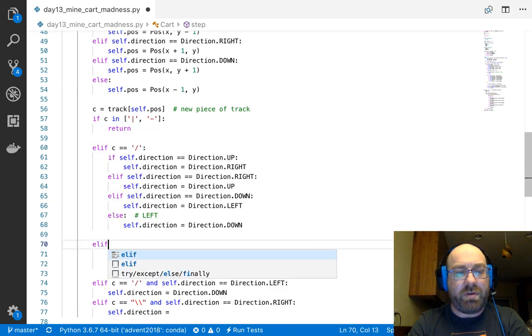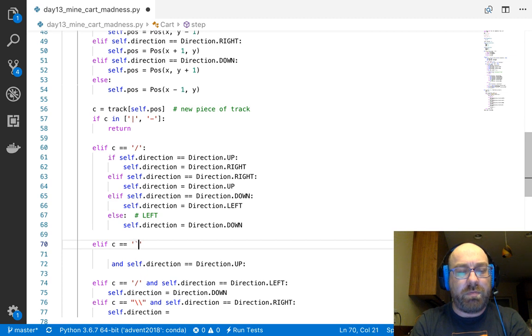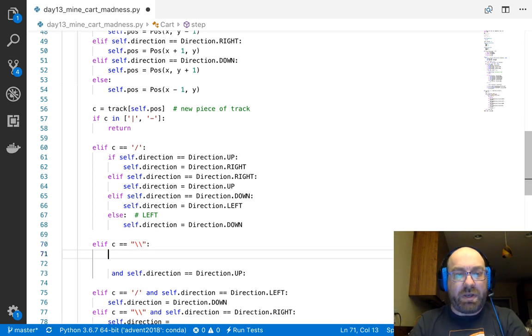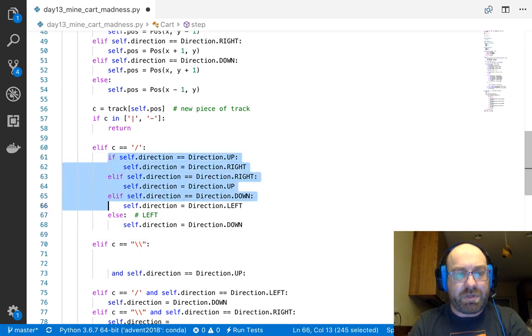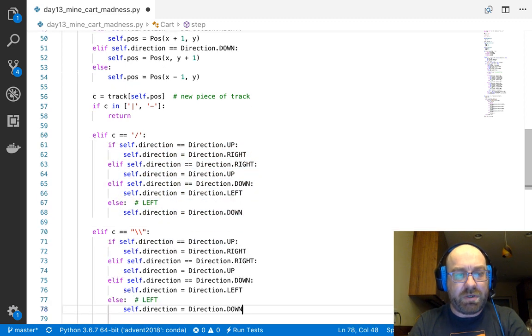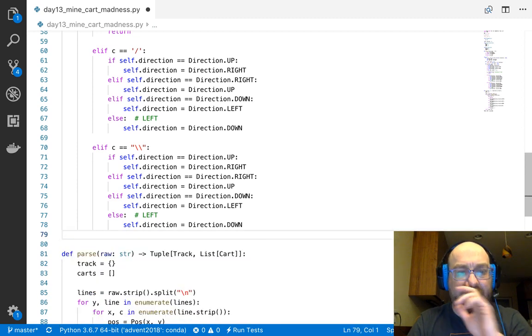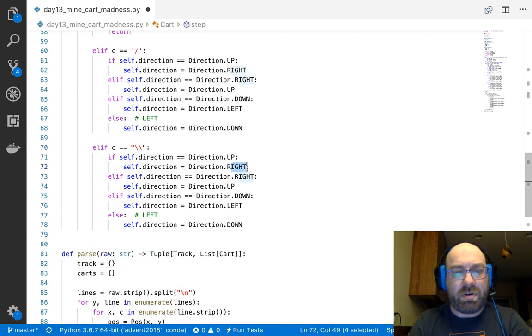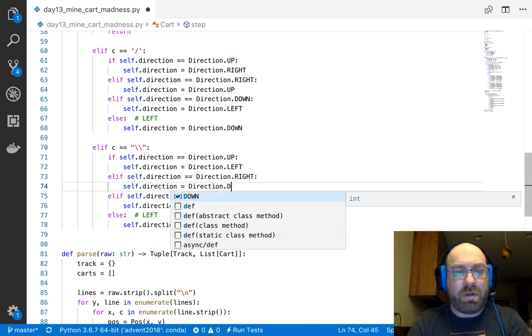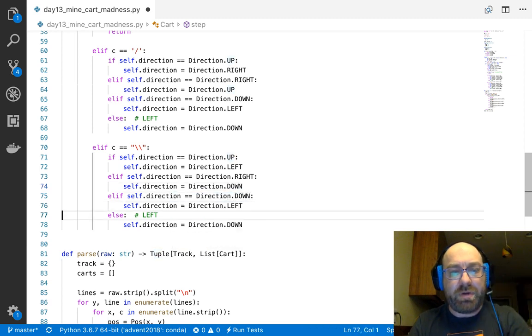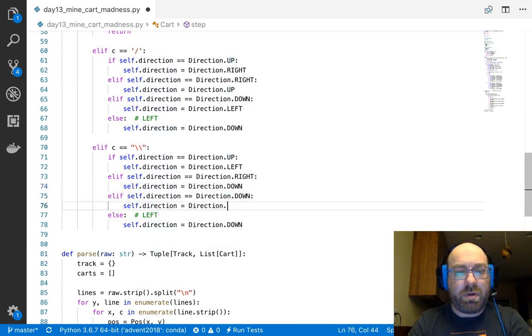We also have the other turn piece. And so again, let me just copy all of this and fix the logic. So here, if I'm going up, then I'm going to turn left. And if I'm going right, I'm going to turn down. And if I'm going down, I'm going to turn right.